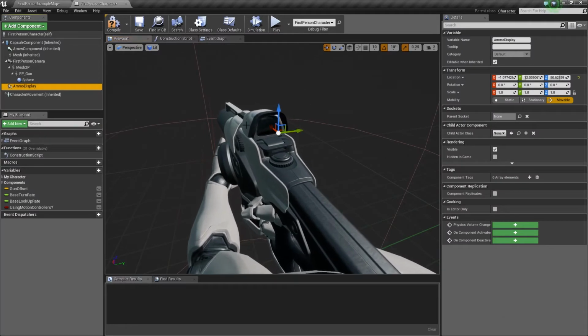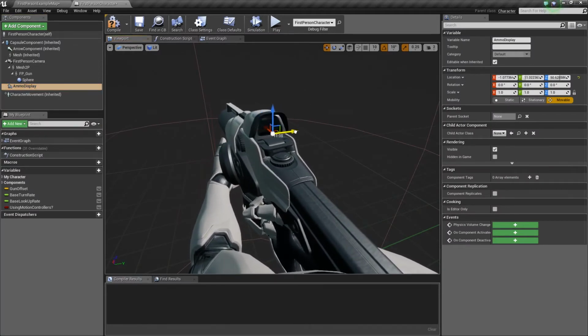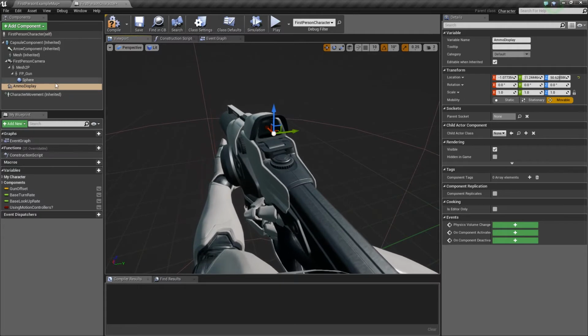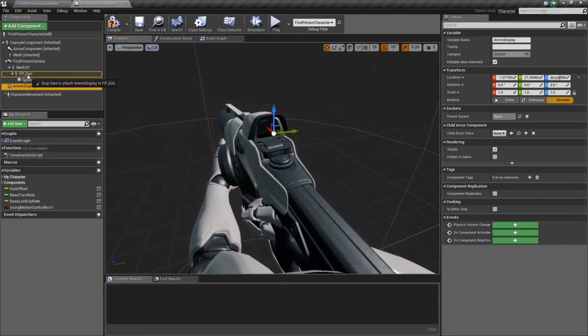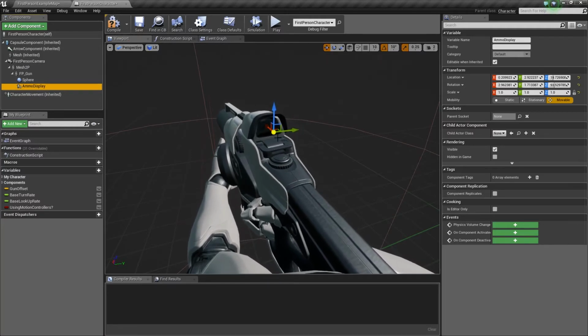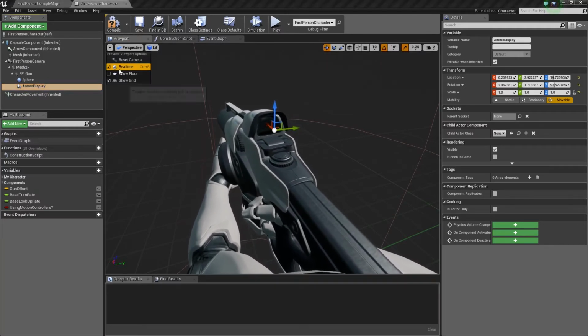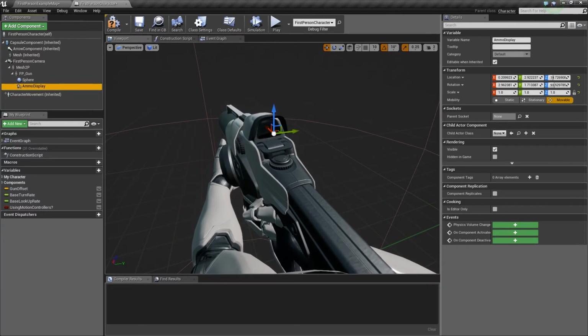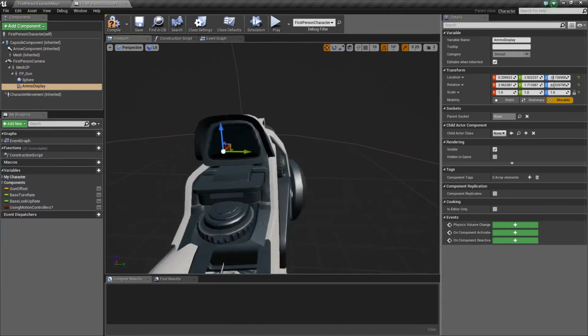Okay, and as you can see now, the gun is moving, but our little child actor is staying in exactly the same spot. So if we attach it to the gun, there we go, now it moves with it. And to position it more easily, you can just disable real time and the animation won't play.